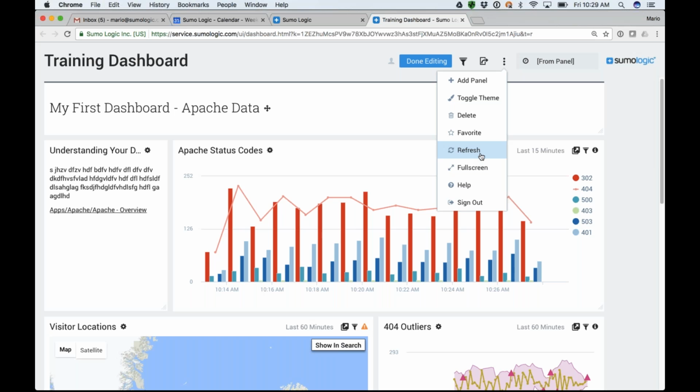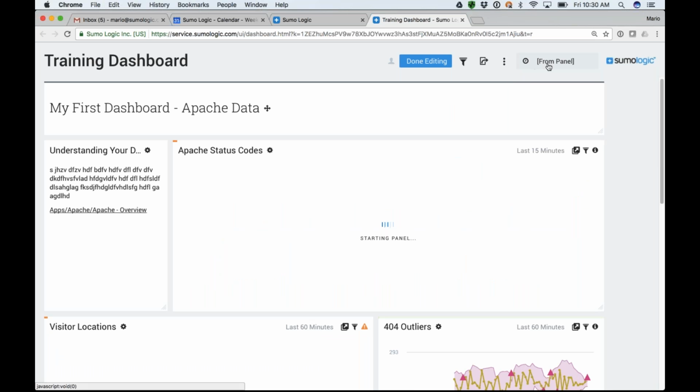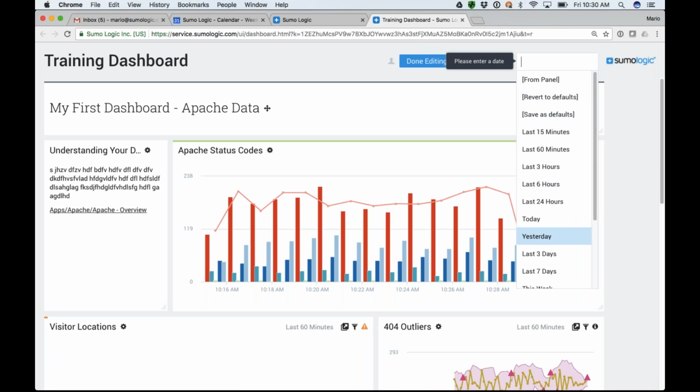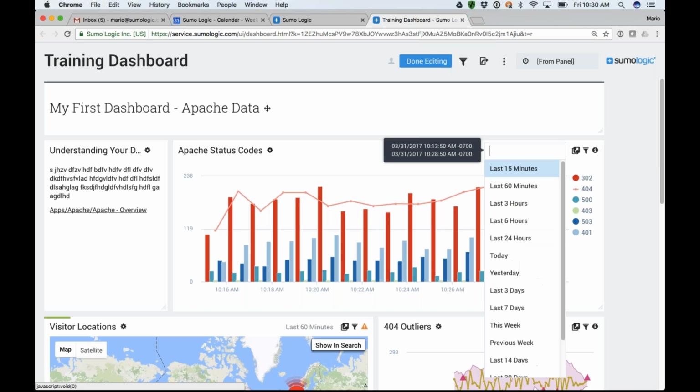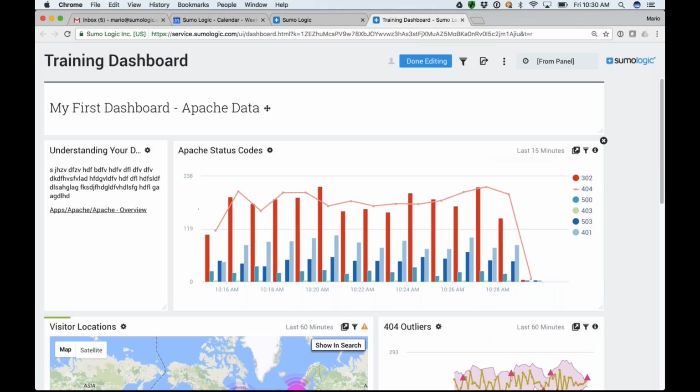You can refresh it. So here, the interesting thing about refreshing is this dashboard is right now set to be in an interactive mode, if you will. So in order for you to get updated data, you would have to hit the refresh button, or you would have to choose a different time frame here for all panels. Or if you want to refresh a specific panel, you can go and refresh the time frame from it, right? So this is if you're using this dashboard for investigative purposes.